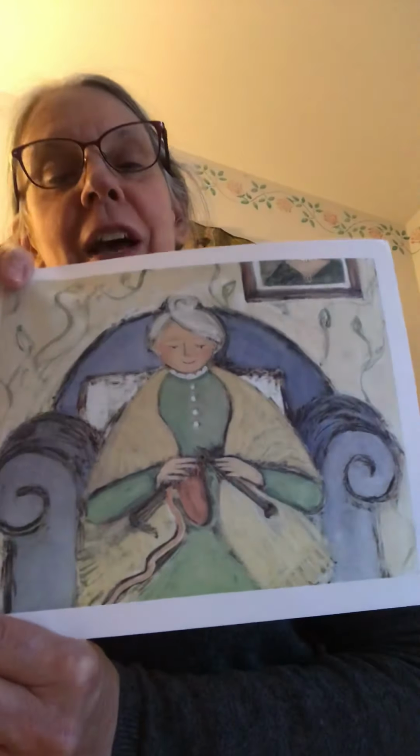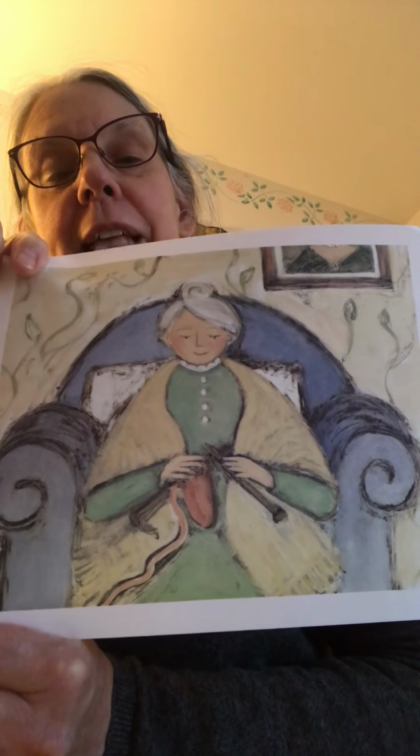Well, to this day, Sarah knits mittens for all the children in her town. And every time her basket is empty, a new full one appears, just like we saw in that other picture, right? Here she is happily knitting away, and she is meeting a need, and her heart is a very giving heart, isn't it? And Sarah doesn't know who the yarn is from. No one ever said who they were when they dropped it off. They always snuck it over there, just like she snuck out her mittens. The children still don't know who the mittens are from.